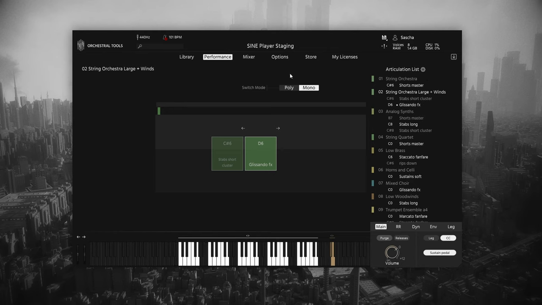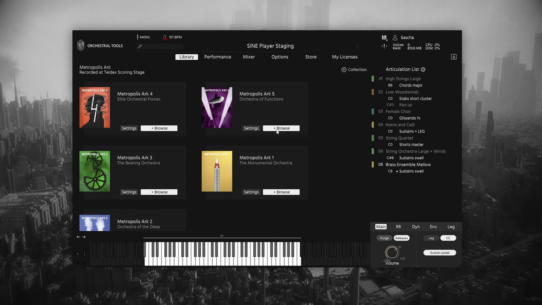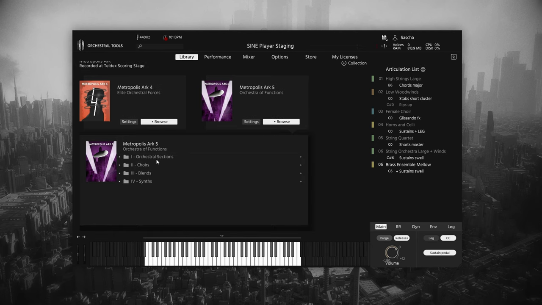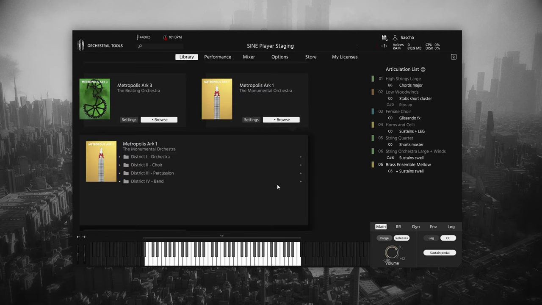Metropolis Ark 5 is the final chapter in the Metropolis Ark series, the series of orchestral collections designed specifically for loud and bombastic music, and in particular, for scoring trailers. The series started out back in 2015 with the original Metropolis Ark 1, and has been widely acclaimed ever since.